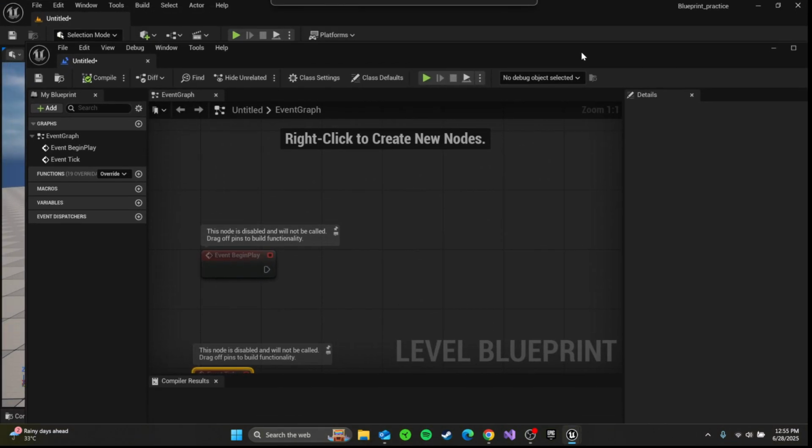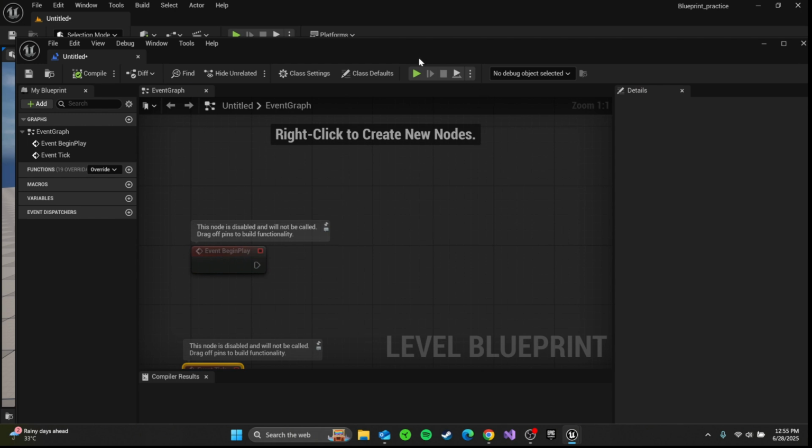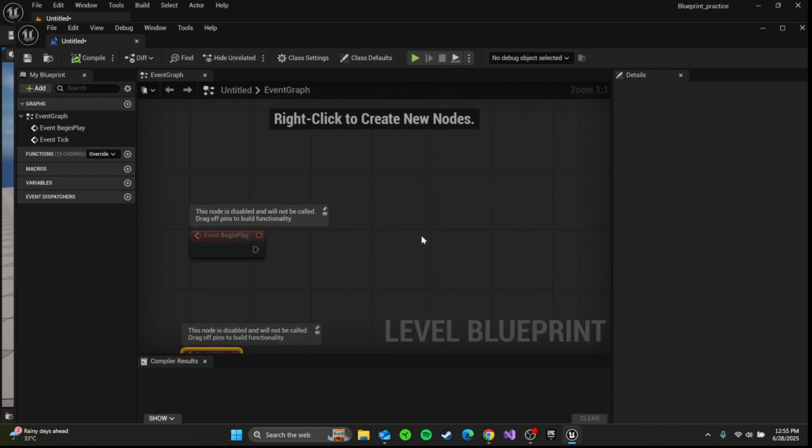Okay? So just by the way, all this logic and all this event control that we do with blueprints is something that we could also do with C++ files, with C++ programming. But that's a little bit more of an advanced methodology, so that's something you're gonna learn later down the line.